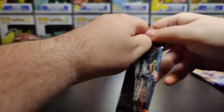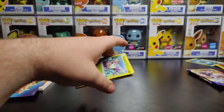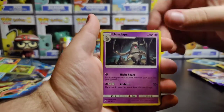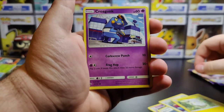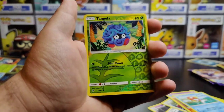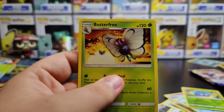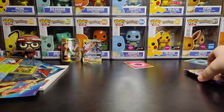Let's go with Burning Shadows — I'd like to get something good, maybe that full art Charizard. There's the code card. Going one, two, three and getting rid of the fairy energy. We have a Dusclops, Poe Town, Porygon 2, Wimpod, Togedemaru, Croagunk, Pansear, Magikarp, Tangela reverse. On the very end we have a... fat Butterfree. Look at that fat Butterfree — like, did it just give birth to all those little Butterfrees in the background? It's supposed to be a kids' show! I see what you're playing at Nintendo, I see what you're playing at Game Freak.